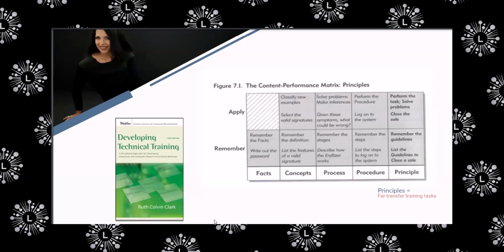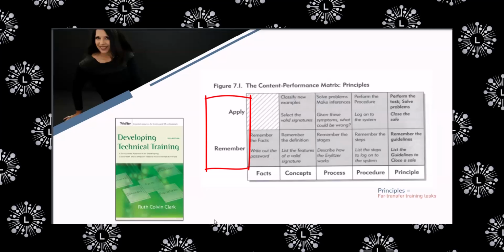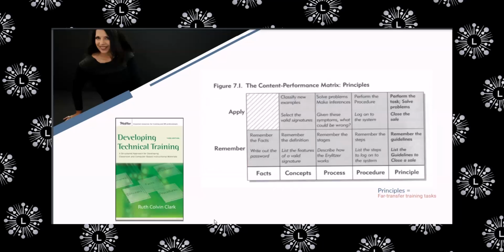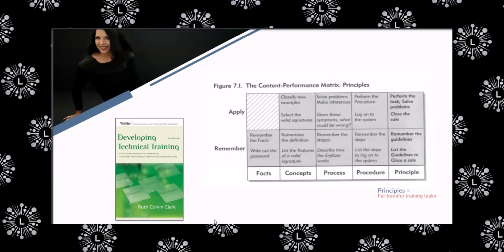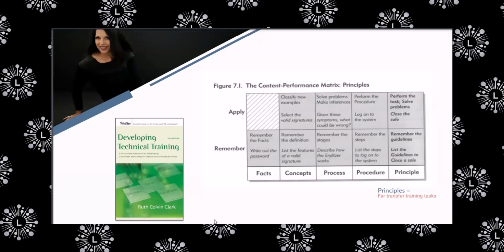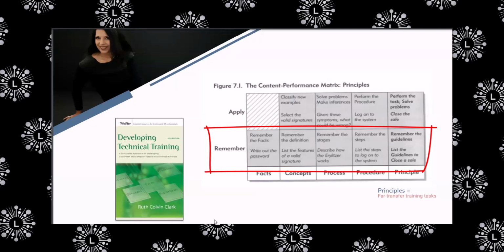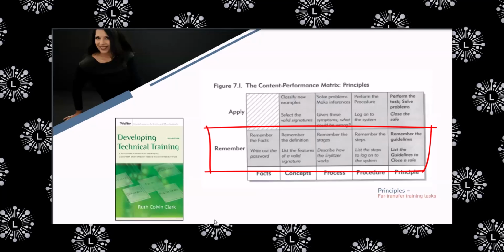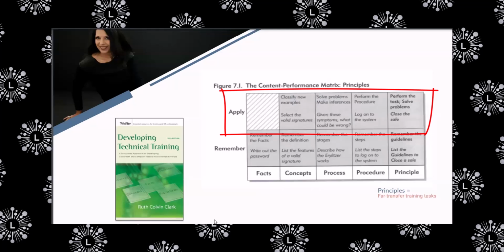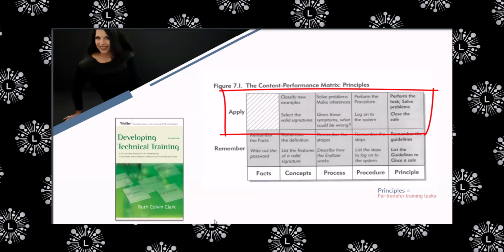The other thing that you'll notice with this particular matrix is, by looking at the y-axis, you'll see the words apply and remember. What that refers to is the learning objectives that you're creating around your training. A lot of people like to talk about Bloom's taxonomy, and that's one way of looking at objectives. But learning objectives can typically be written a couple of different ways. They can be written at the level of what Ruth would call the remember or the recall level, which is basically just reiterating or regurgitating information, versus the application or apply level. And myself, Ruth, and others would almost always advocate for writing your learning objectives at the apply level.